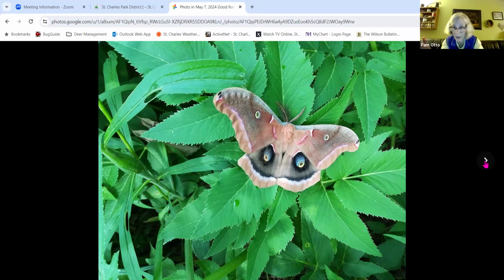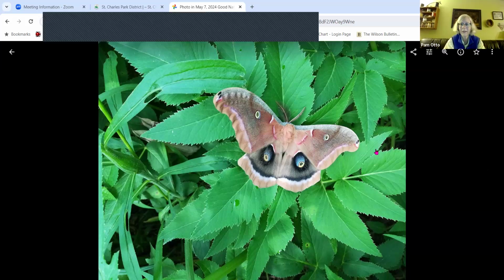They don't do mass emergences like some of our other insects do, but they do tend to come out at about the same time. So hopefully our little Polyphemus will develop in time to come out and find another Polyphemus moth so we can get more caterpillars and more cocoons. These guys, I'm sure we've talked about this before, but they are large. This moth is about the size of my hand.